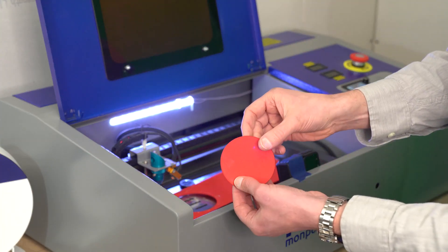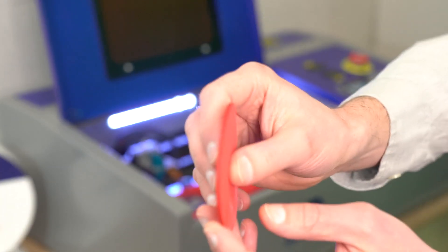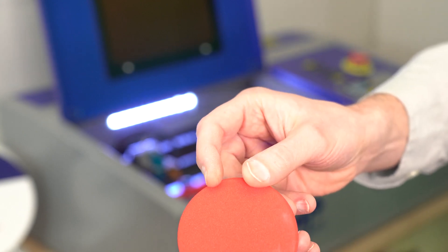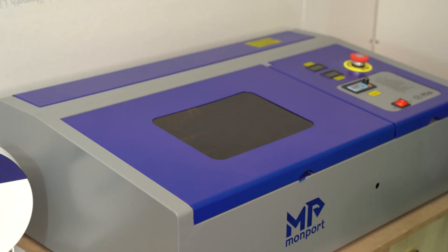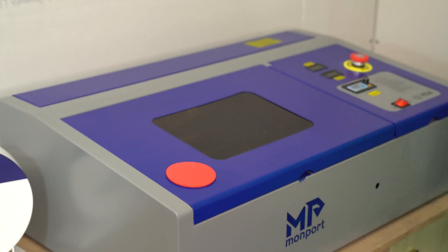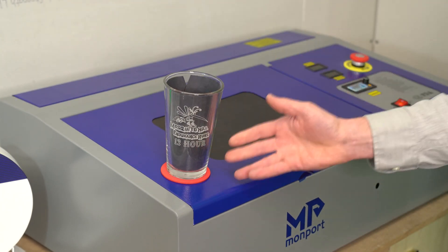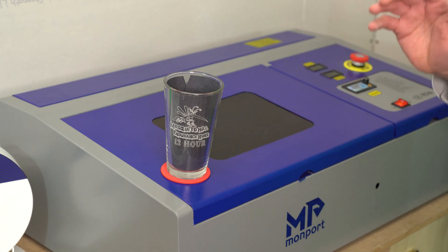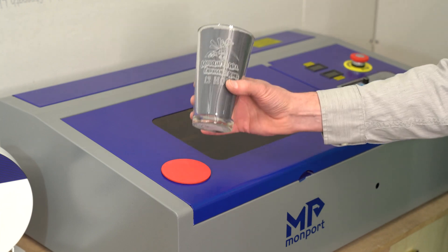As easy as that, we have our first little mini project done. Looking at the edge close up, there's no charring — it's the same red color as the rest of the EVA foam. With the circle complete, I'm making a coaster for a glass. You can make a huge number of these coasters from EVA foam; they cut out insanely quickly, look really nice, and are very functional.